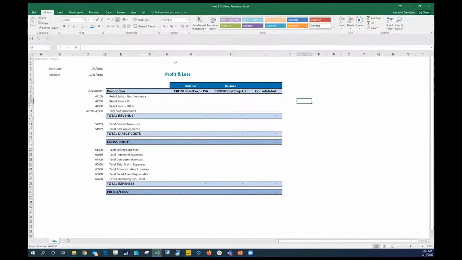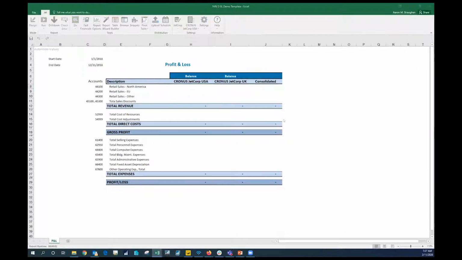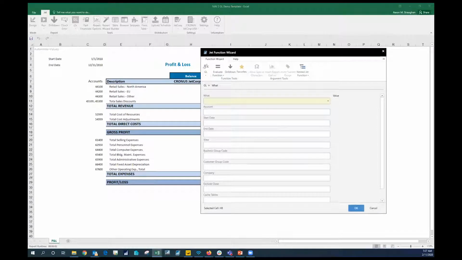We're going to be putting together another P&L, but this time we're going to be doing it across these account codes, and we're going to be pulling from both of our companies and consolidating those. For this one, since I really want to fit the data specific to the report, I'm going to use a different tool. I'm going to use this GL function, which just gives me a little more flexibility into how I want to set this up.